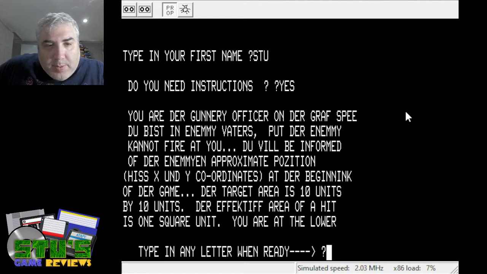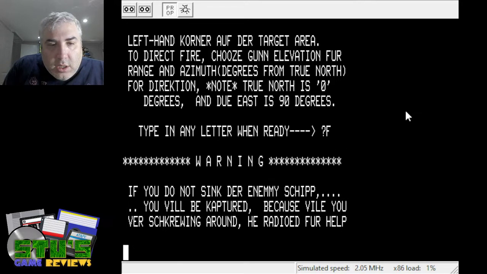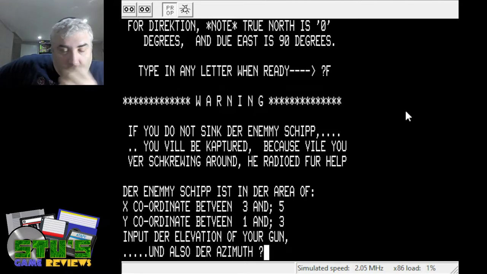The target area is 10 units by 10 units. The effective area of a hit is 1 square unit. You are at the lower left-hand corner of the target area. To direct fire, choose gun elevation for range and azimuth. Degrees from true north. For direction, note, true north is 0 degrees, and due east is 90 degrees. A warning, if you do not sink the enemy ship, you will be captured, because while you were screwing around, he radioed for help. The enemy ship is in the area of X coordinate between 3 and 5, Y coordinate between 1 and 3. Input the elevation of your gun. I don't know. And also the azimuth.